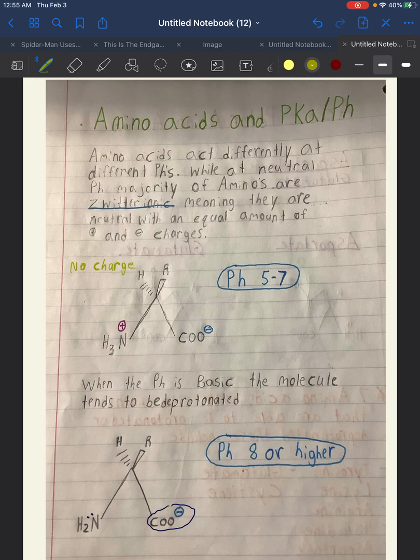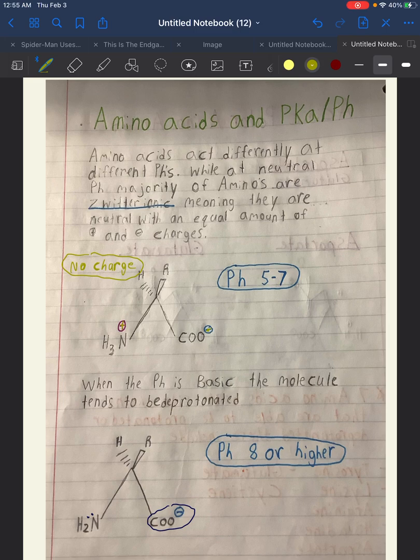And what that means is the carboxylic acid here is deprotonated, the amide group is protonated, and that makes it overall have no charge, just making it overall neutral. And that's between pH 5 and 7. You guys probably understand pH, so I'm not going to explain what pH indicates. I think you understand that 7 is neutral, higher than 7 is basic, lower than 7 is acidic.